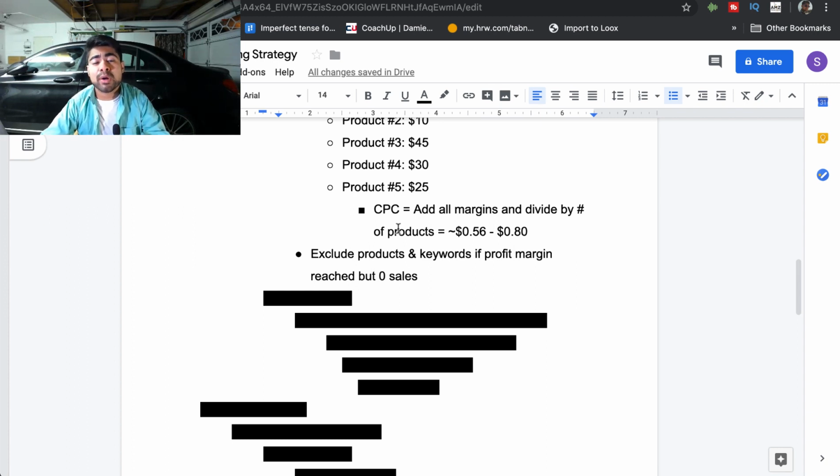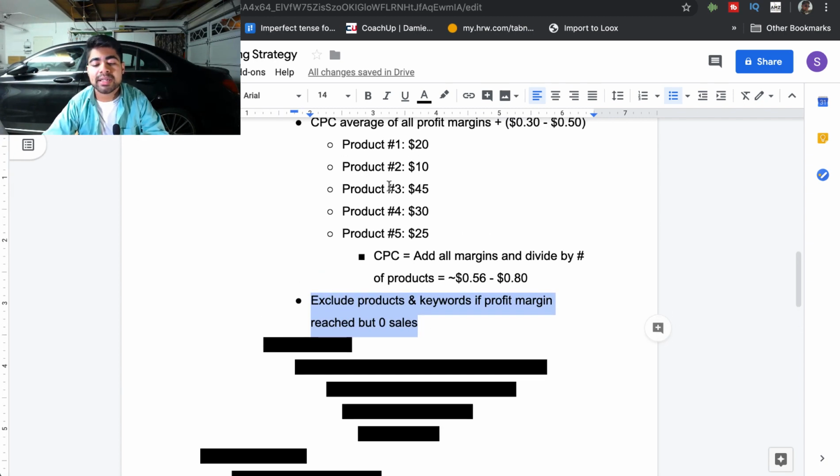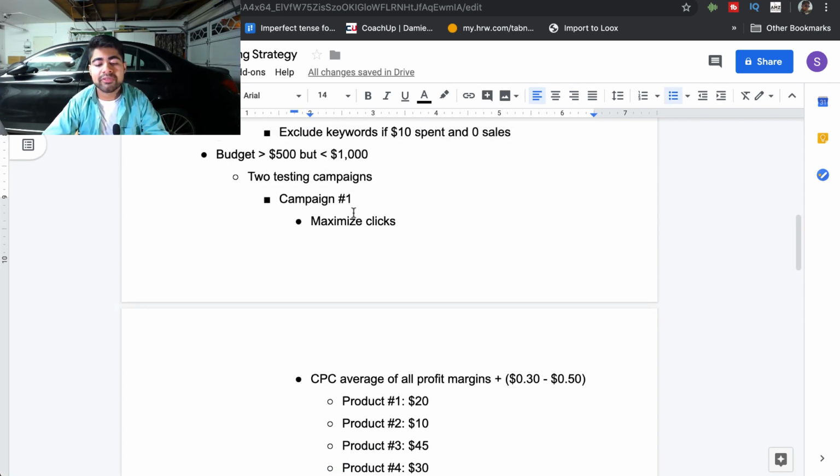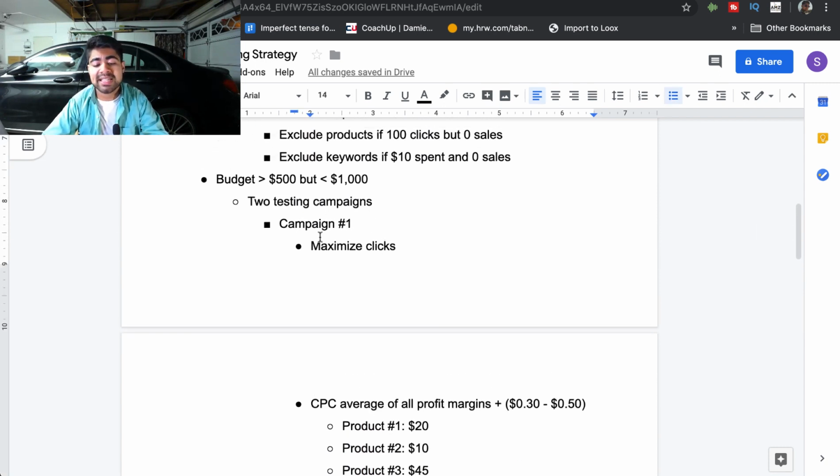The more you let a product optimize, the more you let Google spend money on a product, the better your chances of finding those products, and also the better the chances of having a product get tested fully. Because this is the only way a product in this segment would get fully tested. So for those people within, again, the $500 to $1,000 range, this is exactly what you should be doing.